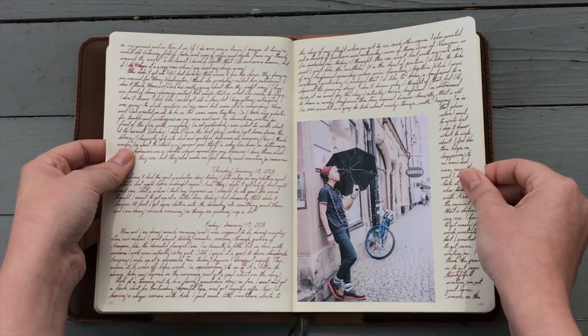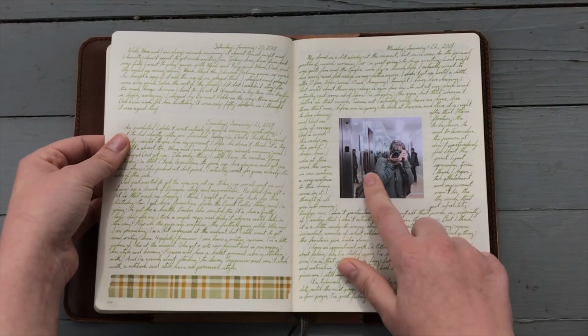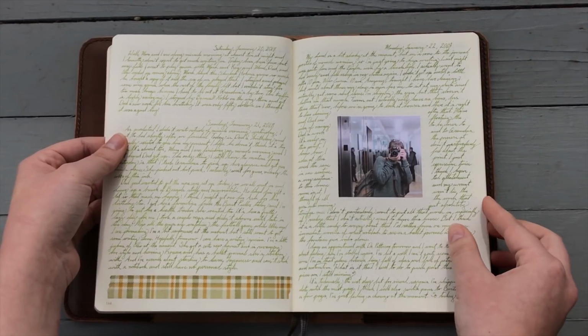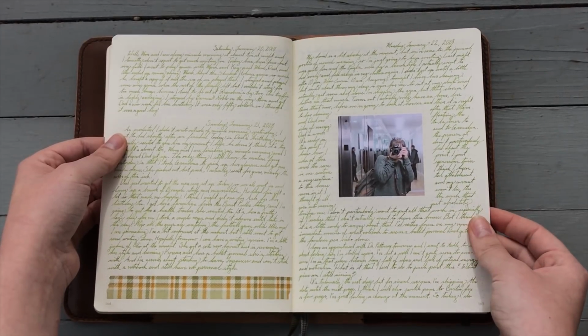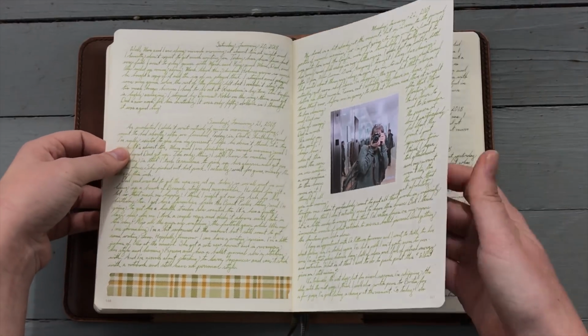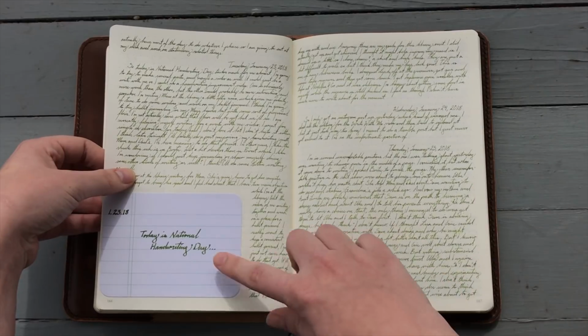Namjoon from BTS. He's my bias. I love him, so I put him in there. This is a picture I took in San Francisco, and I just kind of liked it, so I thought I would put it in there and have it as an idea of sort of the person that I wanted to be. National Handwriting Day. Not totally pleased with this.